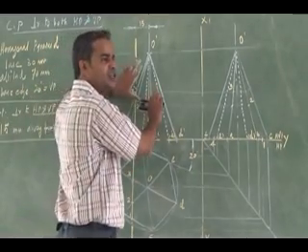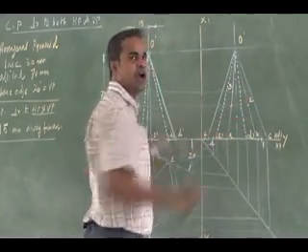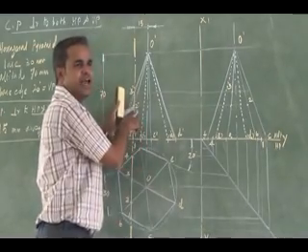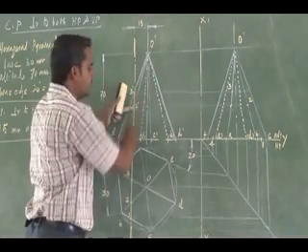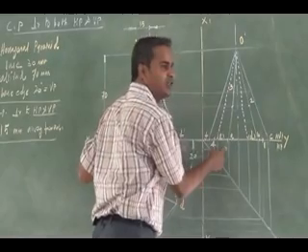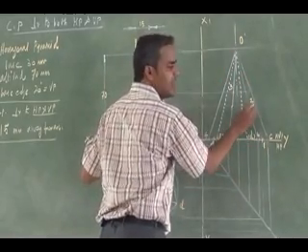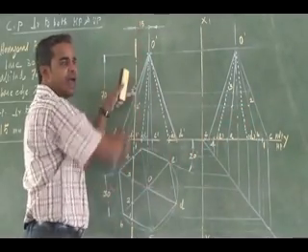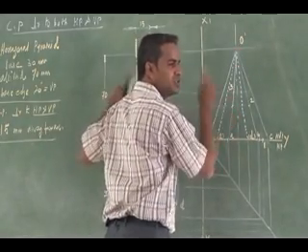Whatever details you have in the front view can be transferred to the side view horizontally by drawing projectors, right? Cutting point 2 is on which slant edge? BO, right? You project it to the BO slant edge in the side view. I have projected it. This is my cutting point 2. Then cutting point 3 is on slant edge AO. I have projected it to the side view, on slant edge AO, point 3.